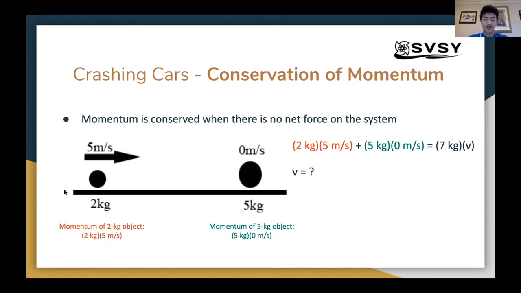Let's take this example of this 2kg object moving at 5 meters per second towards this stationary 5kg object over here. These 2 objects we can observe to collide, and we'll see that these 2 objects will stick together. When these 2 objects collide, the 2kg object will exert a force on the 5kg object, but the 5kg object will also exert a force on the 2kg object. From Newton's third law, action equals reaction, we know that these 2 forces must be equal. There's no external force from outside the system of these 2 balls, so we know that momentum must be conserved. Now knowing that when this 2kg object hits this 5kg object, they stick together, we can use conservation of momentum to find their final speed after this collision.